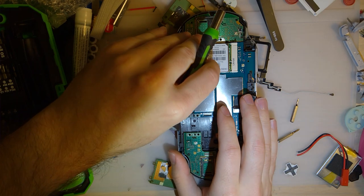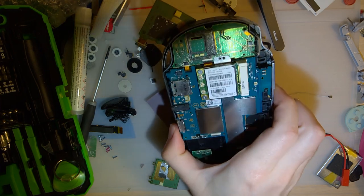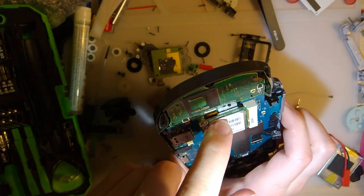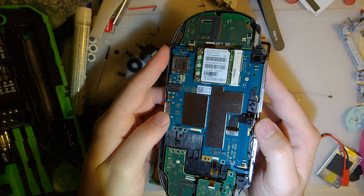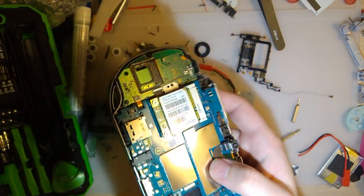Guess some T3 won't fit. No. Whatever, I hope that doesn't have to come out. Oh shit, it might. I see a screw under there. Ugh, that's frustrating and annoying. Alright, well, I'll be right back. Hang on.